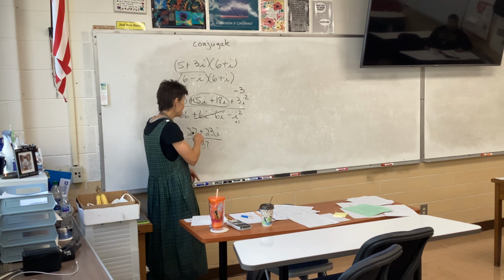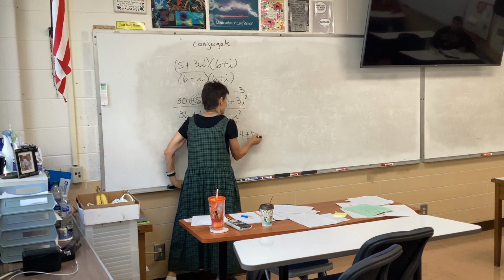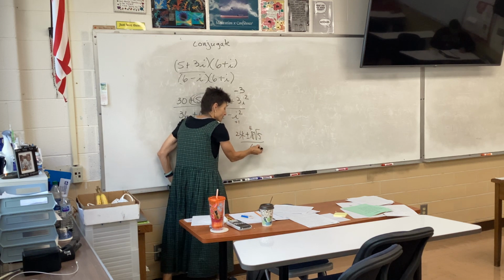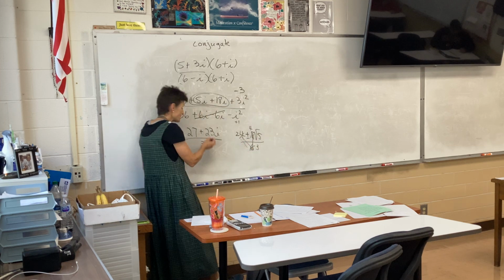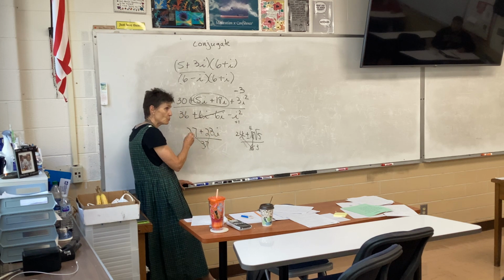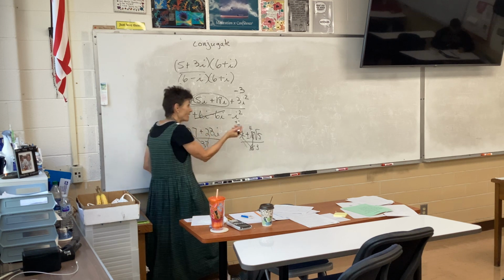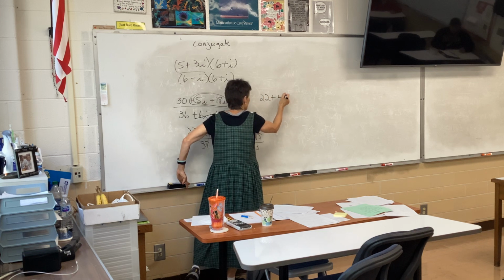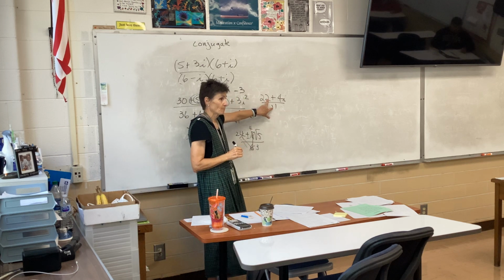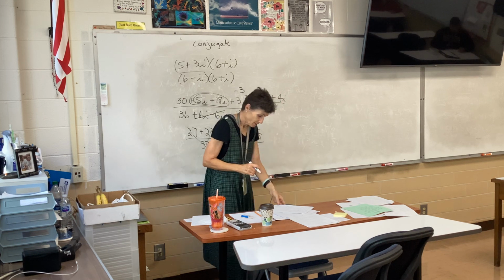Okay? This is kind of like, the other day we did our quadratic formula. If you get something like this, remember how you're supposed to take a 2 out of everything? This triangle here? This is the same situation. There's a triangle of numbers. So if you have one that you can cancel, remember you must cancel out of all 3. Okay, so if you end up with 22 plus 4i over 11, don't cancel these because you have to be able to cancel all 3. Okay, all right, good, perfect.